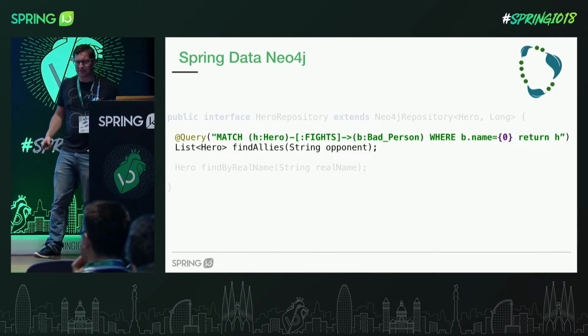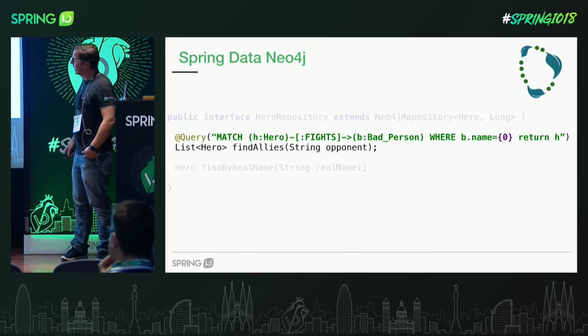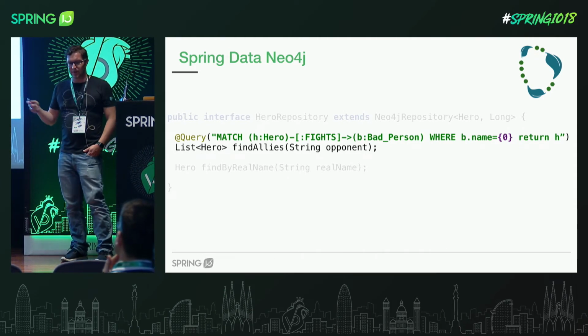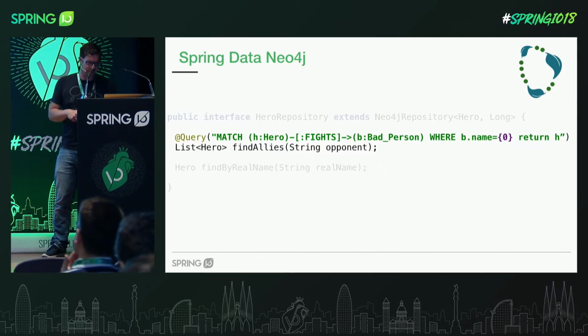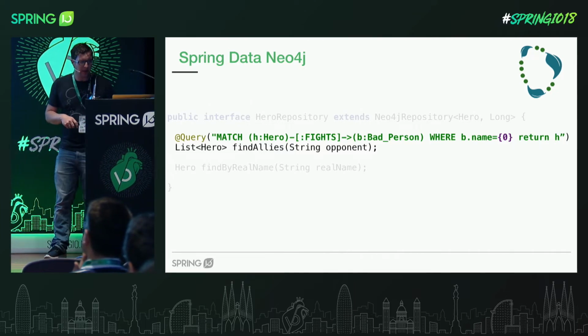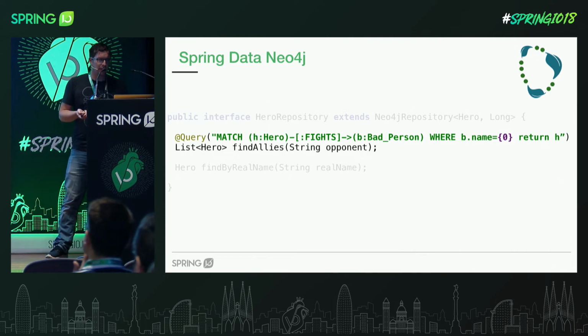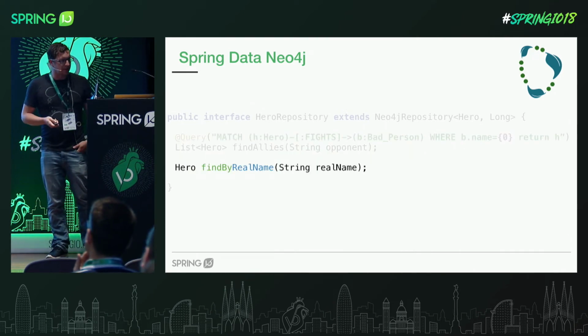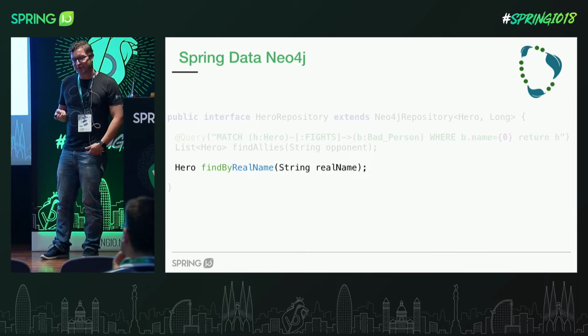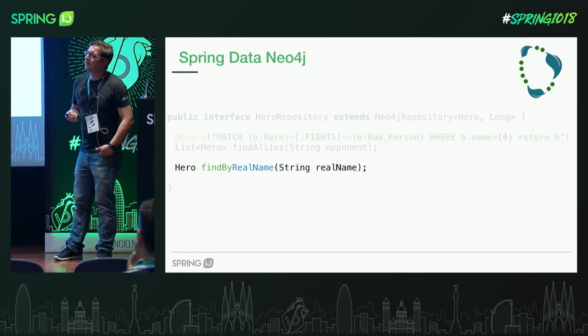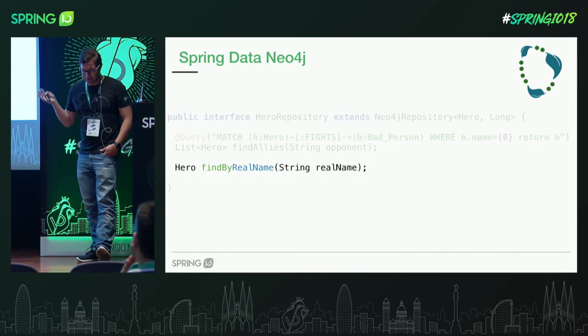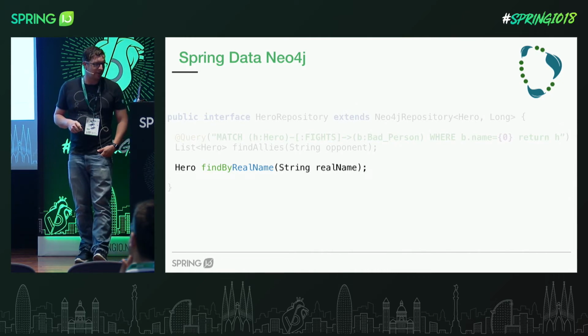So you're pretty flexible in what you put in for the parameters. You can put in an object and use property access in your query methods. But usually, if it's feasible, you should just rely on the functionality and the magic of Spring Data and write these derived query methods.